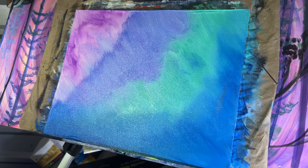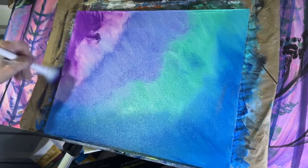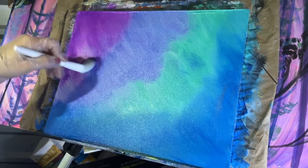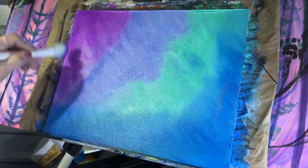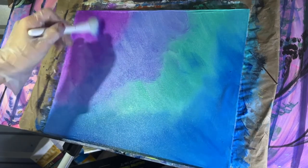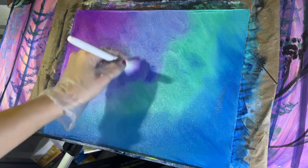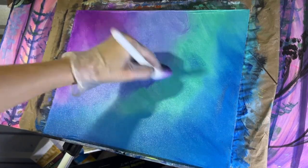Now I'm going to pick up some violet that we worked with first. And I'm just going to mix that back in because that really lost its color. It really watered out. And then I can wipe that off again. Try to clean off as well as possible without getting it wet, unless you have another brush you can use. Okay, and I am going to grab a little bit more of that blue, that middle color blue that we used. I'm going to try to bring that out a little more.